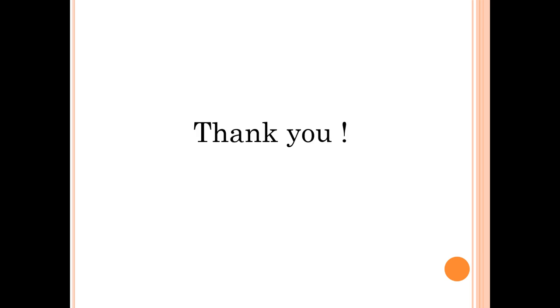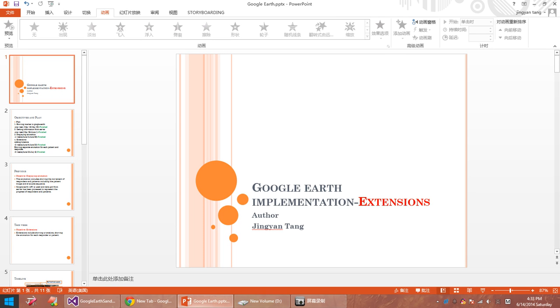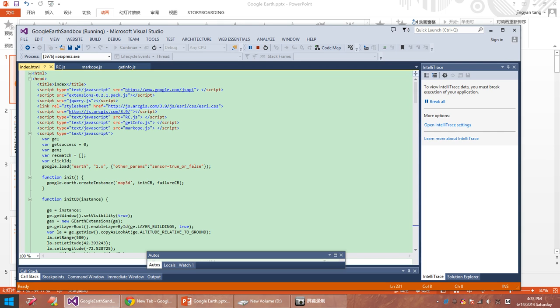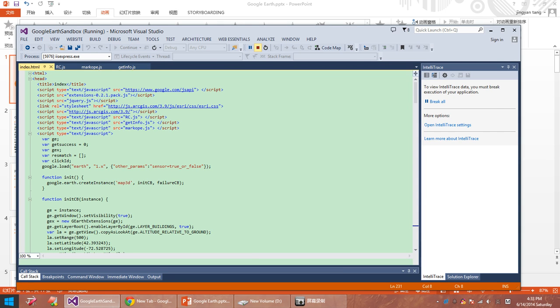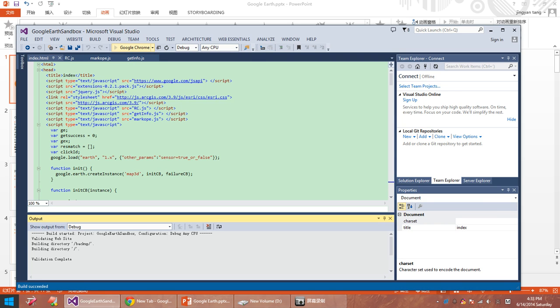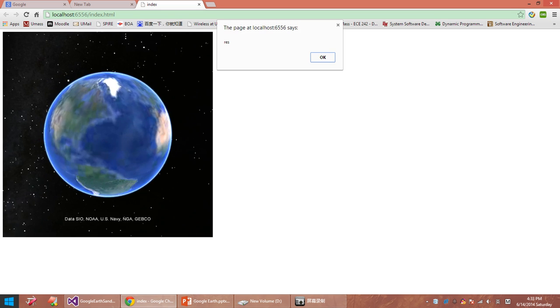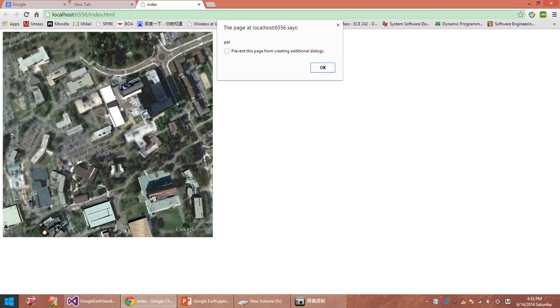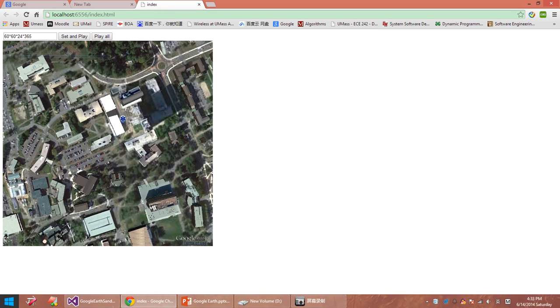Thank you. Now let's take a look at the demo part. If you run the code in Google Chrome, as you can see, this is the timeline part.